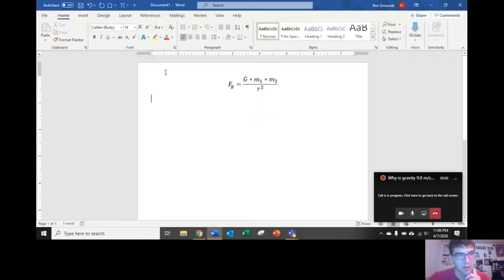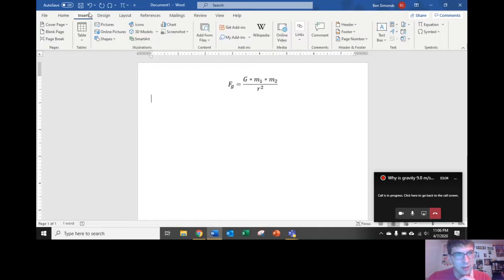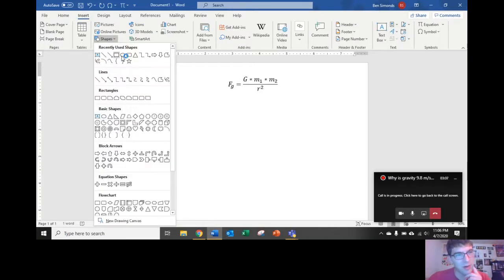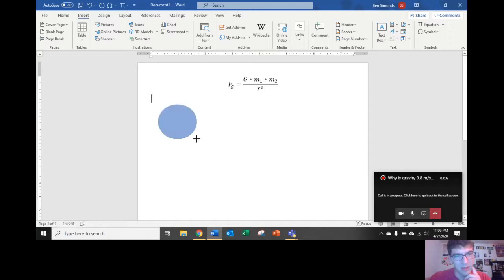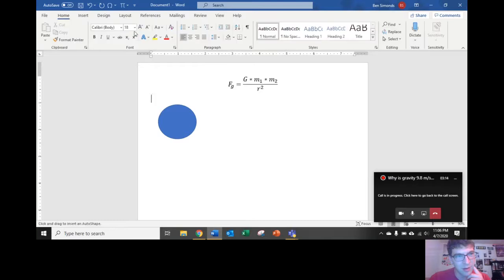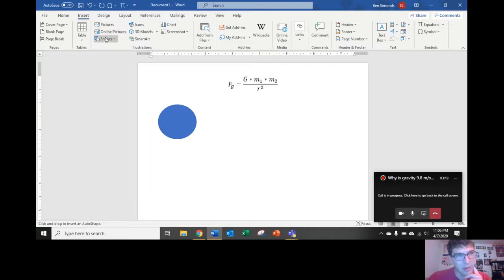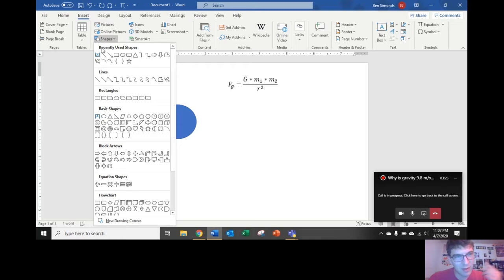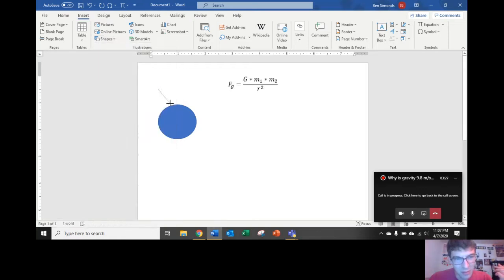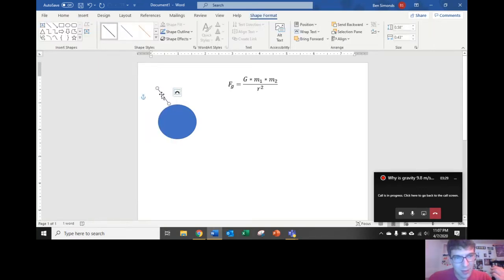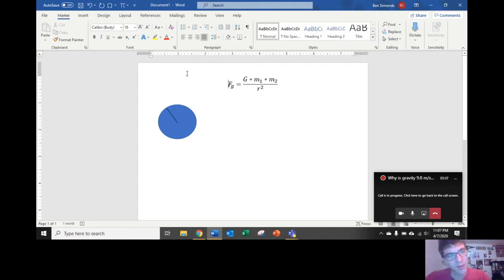While Google takes forever, let's look at what's happening here in this scenario. So we want to know what's the acceleration of something due to gravity on the Earth. So here is the Earth. And where would something be that is on the surface of the Earth? It would be, boom, right there at the radius, right? On the surface of the Earth is one radius away from the center of the Earth.